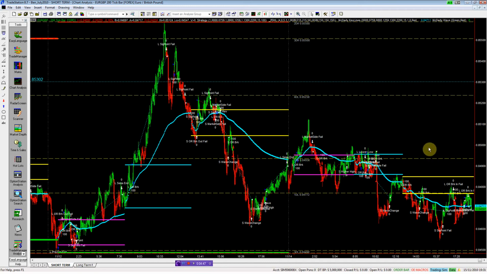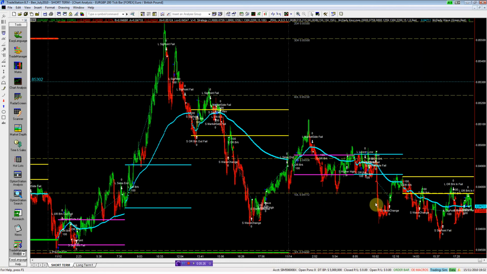That's your earliest chance of a long, but bear in mind you haven't got that much room till we get to 85.30, but it's a good enough trade. So your 84.94 is your long. If you're long there, your stop is going to be back below the 1-day low. So your long stop is 84.77. Okay, your long 84.94. Your stop is 84.77, the 1-day low.